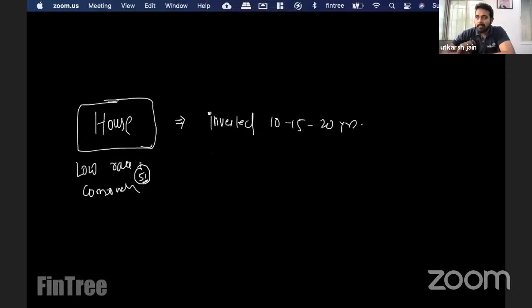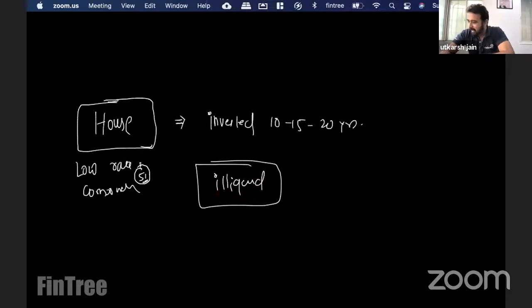The reason is that a house is an illiquid asset, and illiquid means that if you want to sell the house, it's not easy to sell. If you want to buy the house, it's not easy to buy, right? There's a level of discomfort when buying and selling a house. It's not easy to do that. So every time the values are falling, it's not that you get up in the morning and say, oh, house prices are falling by 20%, let me sell the house today. Or every time values are going up, you don't say, okay, let me buy more of these houses today. It doesn't work that way, right?